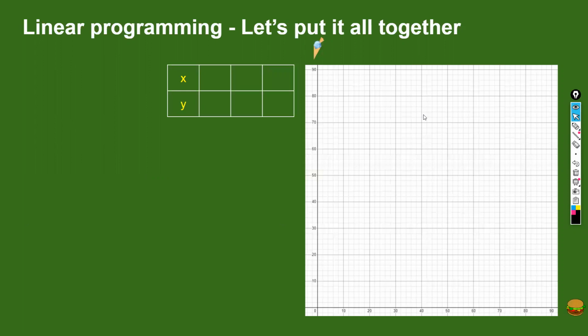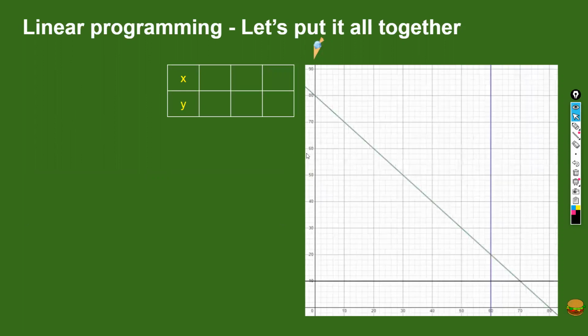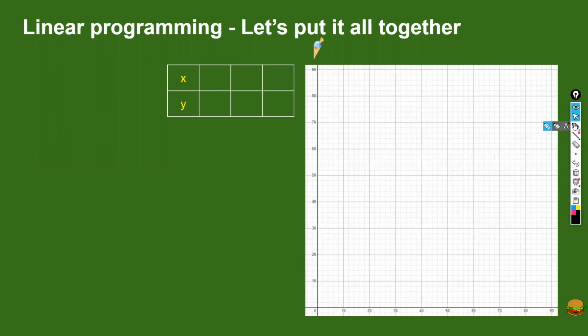All right, sorry about that. So let's start off with the hardest equation. The last equation was x plus y is less than or equal to 80. Do you think you could draw this line for me? Make sure to make y the subject. But that's easy. So y equals 80 minus x. You choose your three values for x, calculate your values for y, draw the graph, and then I will show you my graph.